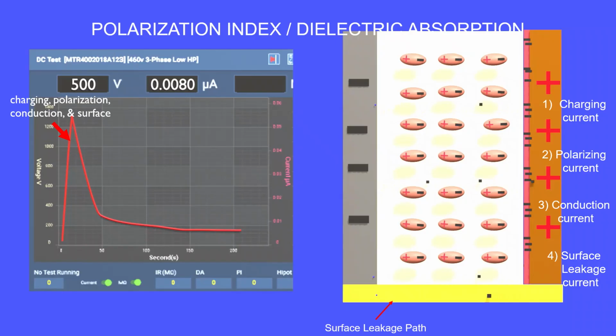Next we see the charging current decay, and within 60 seconds, the charge current is fully decayed. During the entire test, the dipoles are aligning. The polarizing current will slowly decay until all dipoles are aligned. After dipole alignment is complete, we are left with conduction current and surface leakage current. If surface leakage current is large enough, it will mask what is truly passing through the insulation. That is why we must do all we can to prevent surface leakage issues. One way is to ensure all internal connections are sealed.